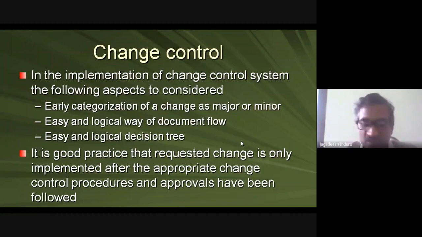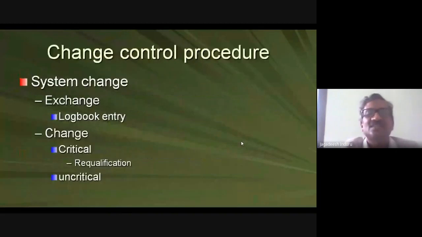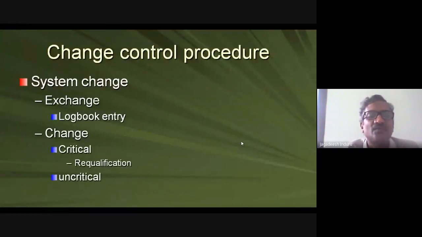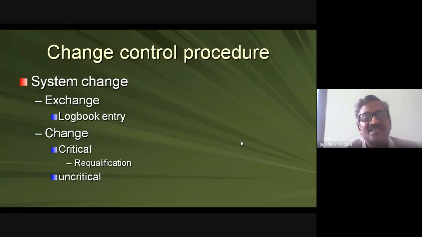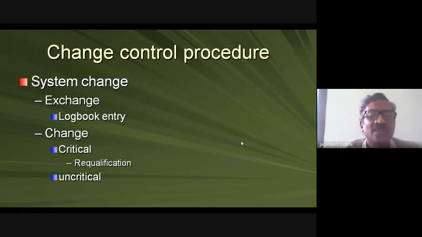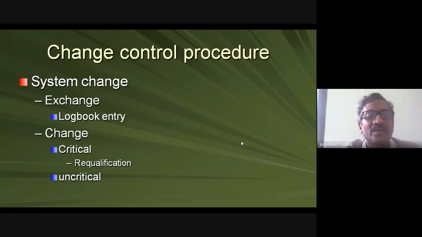The change control procedure handles system changes such as part exchange — where the same part of the same make from one machine is moved to another. A logbook entry is sufficient for such cases. If a major change occurs in a critical part of the machine, requalification is needed. If it is non-critical, just make an entry in the logbook stating the change made — for example a belt change — noting it does not impact the validated status.